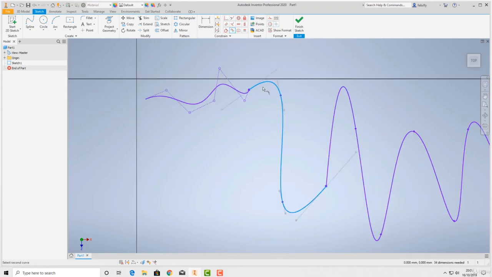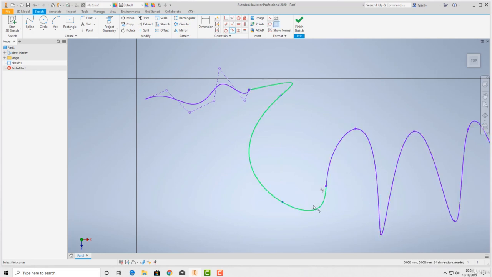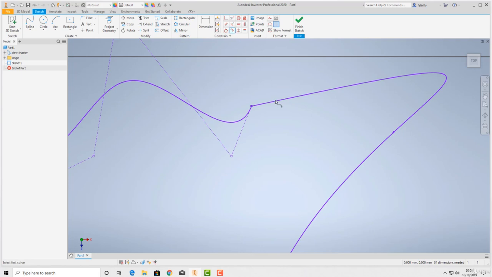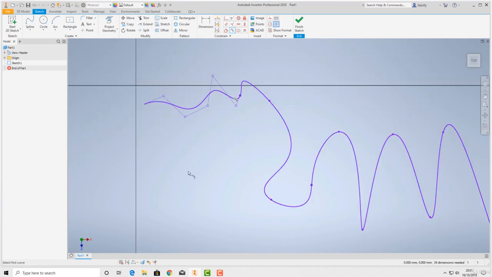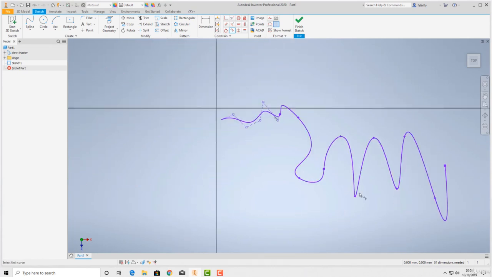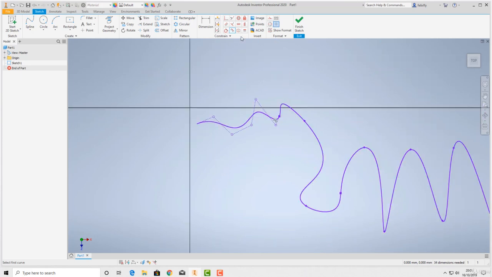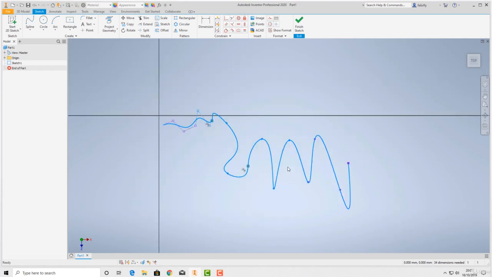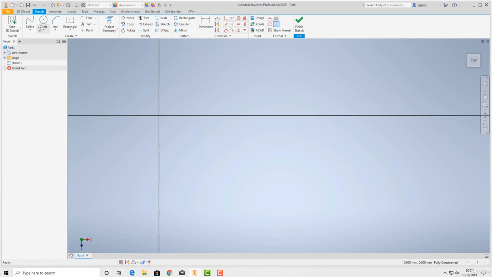We can click that, choose the spline we want to change, and then select the geometry, and there we go. This constraint has smoothed out this curve. But we do need to do it to both sides. And there we go. So now it's done whatever it needs to do in order to make that work. So that's our smooth constraint. That's one of those things you rarely need, but when you do need it, it is very useful. Okay. So that's splines.